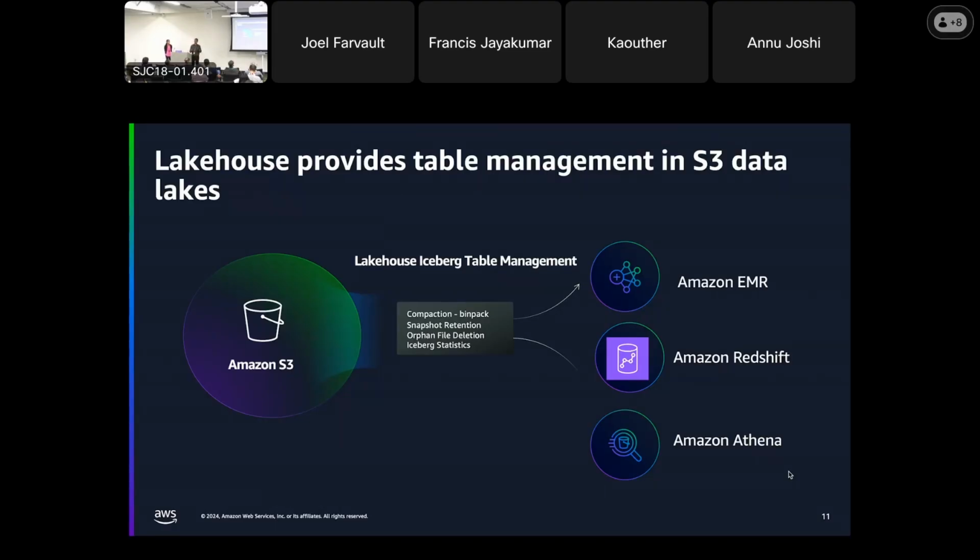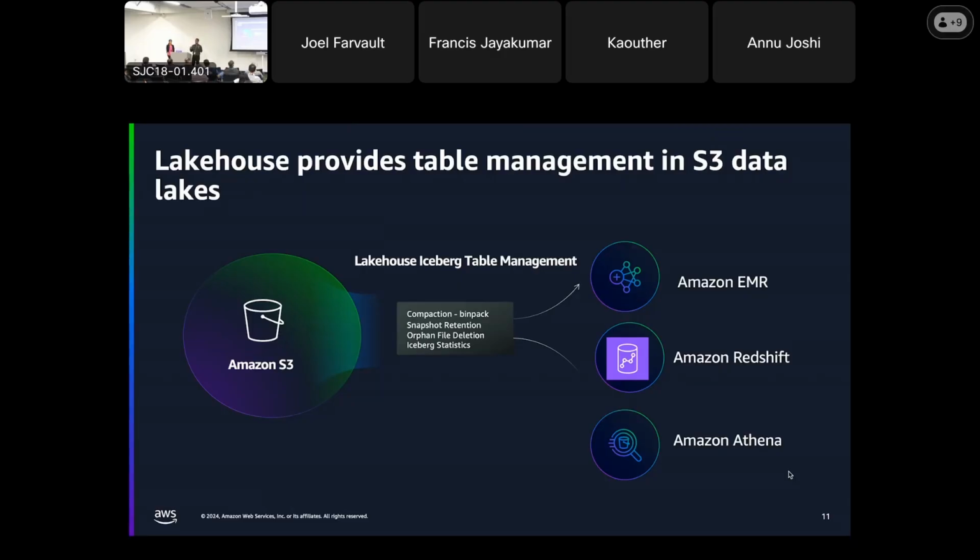The other set of statistics that our query engines need is the Iceberg statistics, right? Engines like Redshift and Athena come with what is called a cost-based optimizer. That means you run a query, and let's say that query has multiple joins. The query plan decides whether you join table A with table B, or table B first with table A, right?